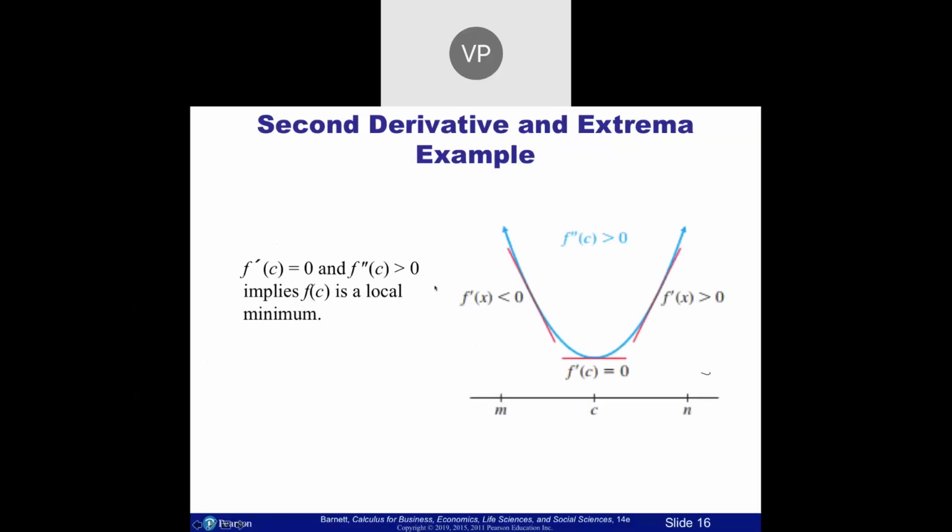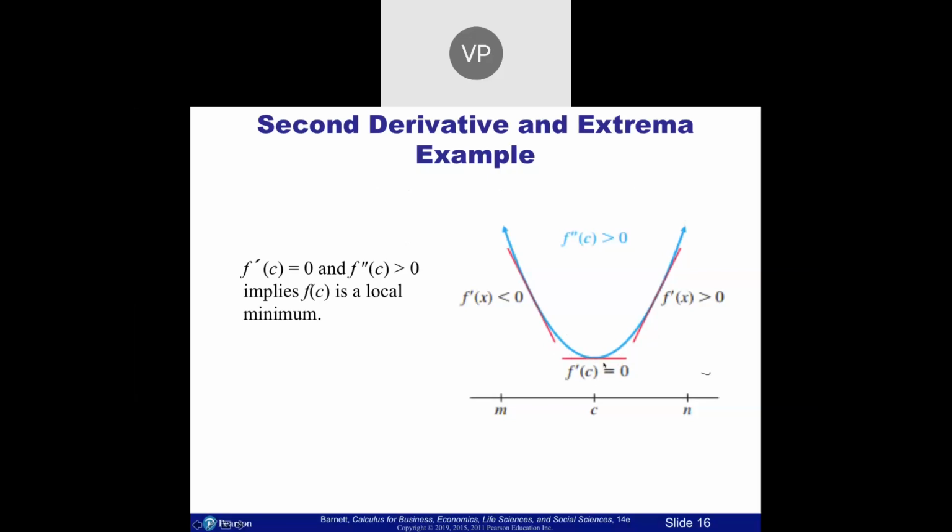Okay, so a couple other things here. We have f prime of c, some value. We've done this before. If your derivative equals 0, then you know there's going to be a critical value here at c. Now, what we were doing before is we would check and see, is it increasing or decreasing to the left and the right of that point? So if it's decreasing, then you hit the c, then it's increasing, you know it's a local minimum.